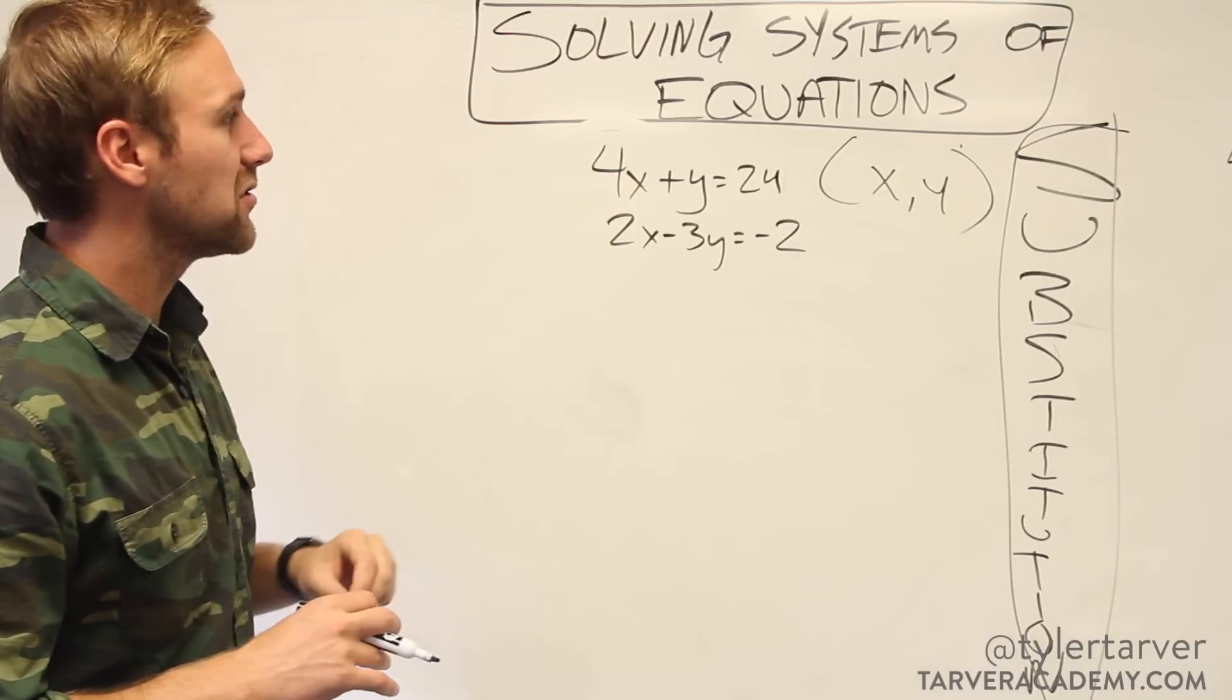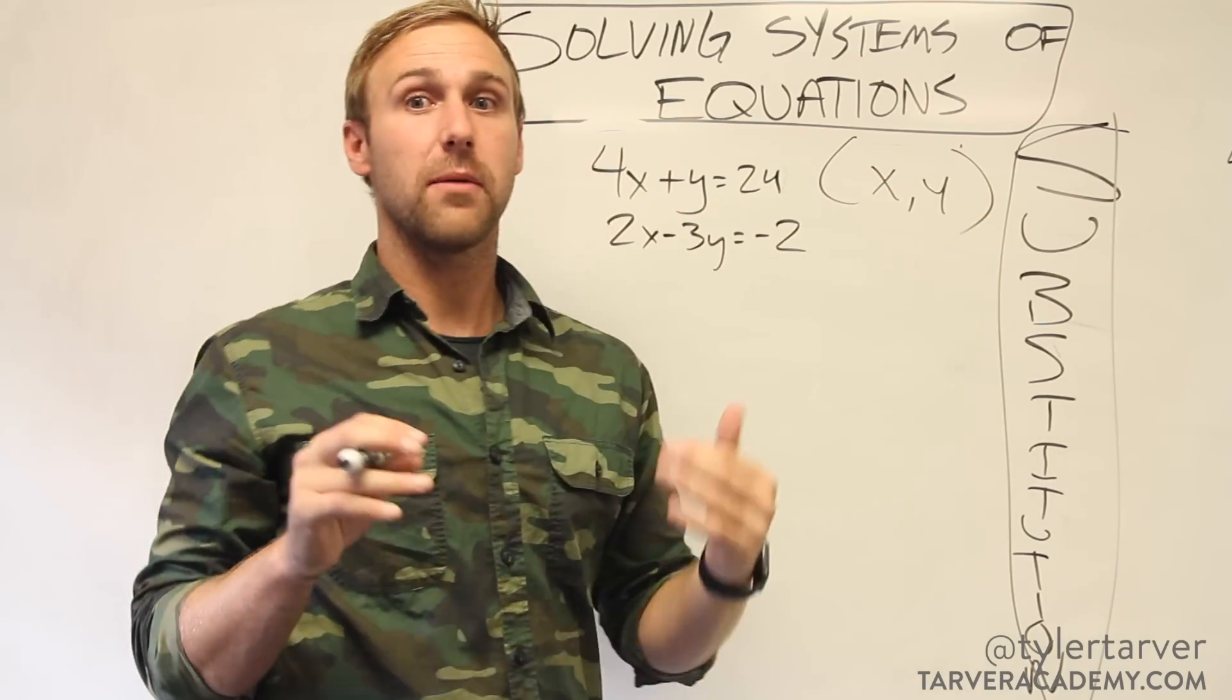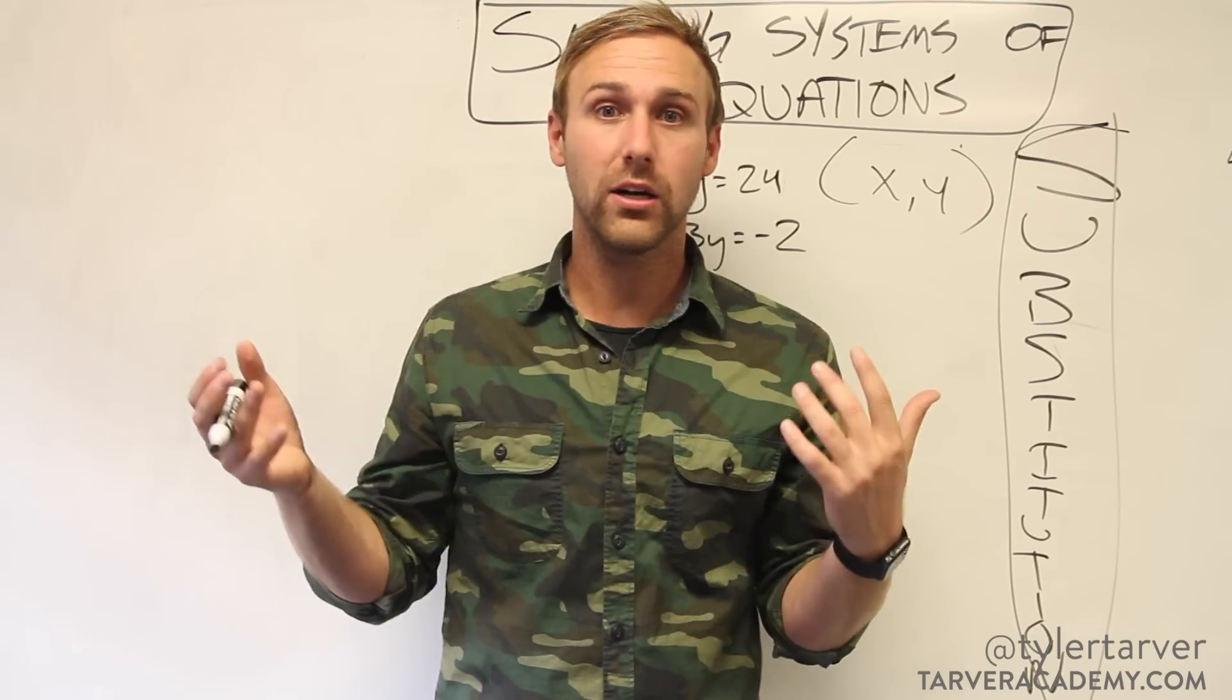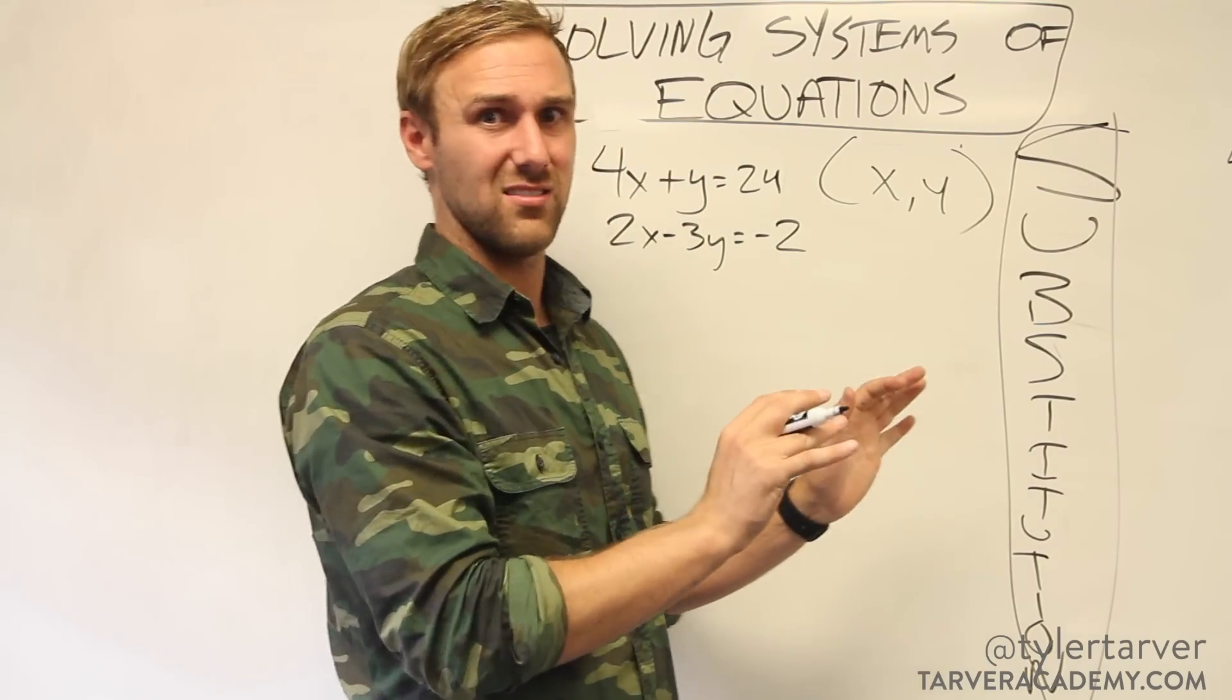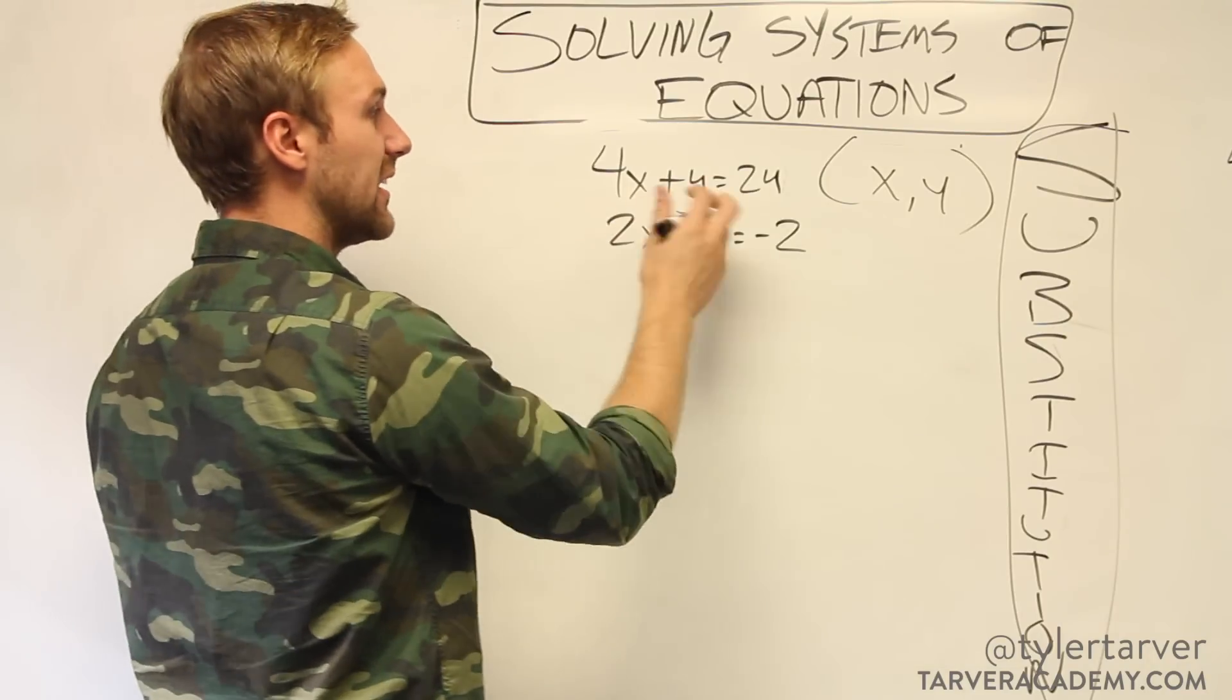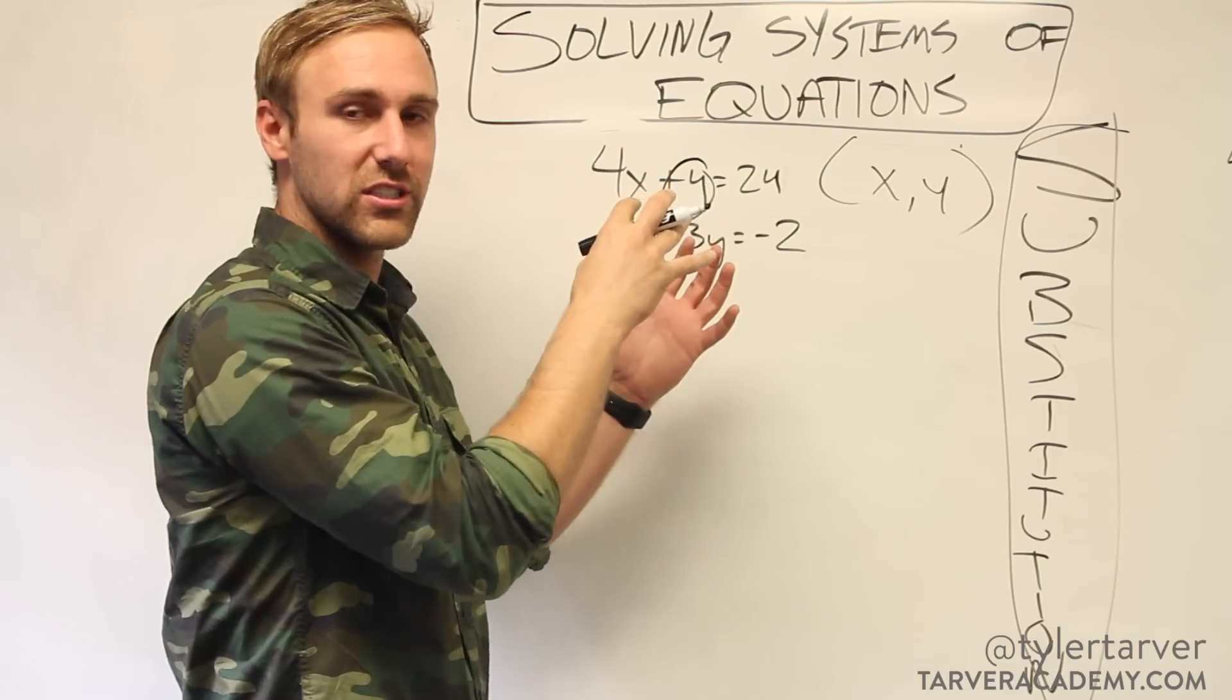So to get one of those by itself, I need to get everything away from it. Just as if I'm doing multi-step equations and I'm just trying to find what y equals, doing the same thing here. But we're just going to do something after that. So it doesn't matter which one. It looks like this one would be our easiest because y is already kind of by itself in the equation.